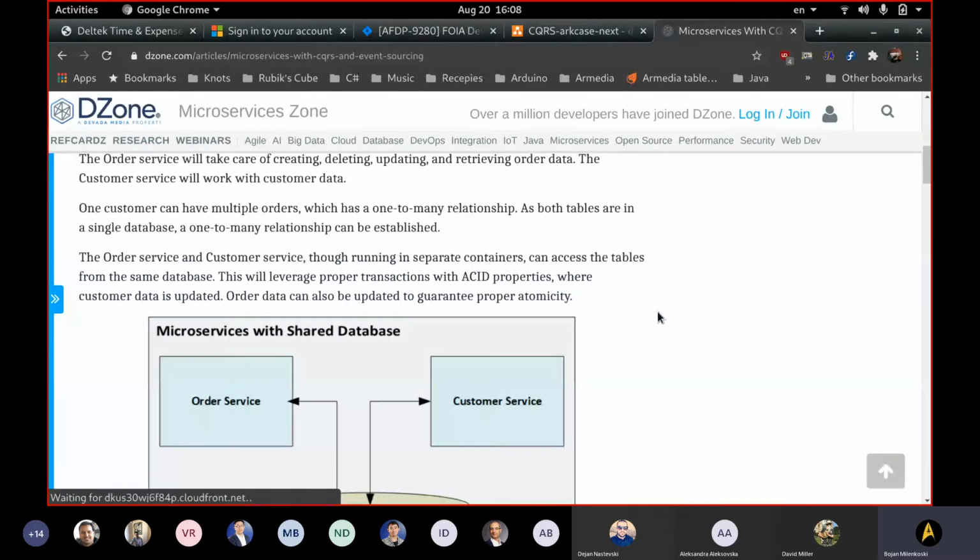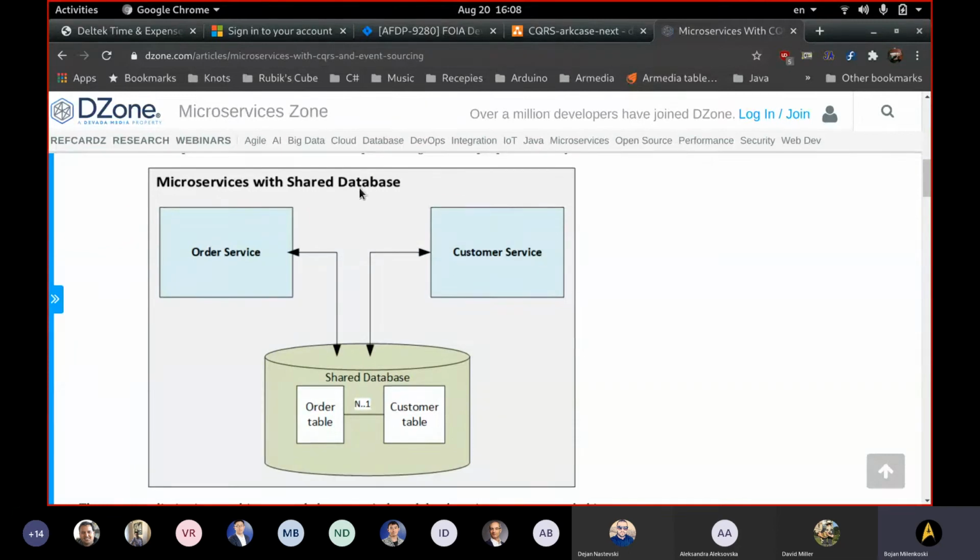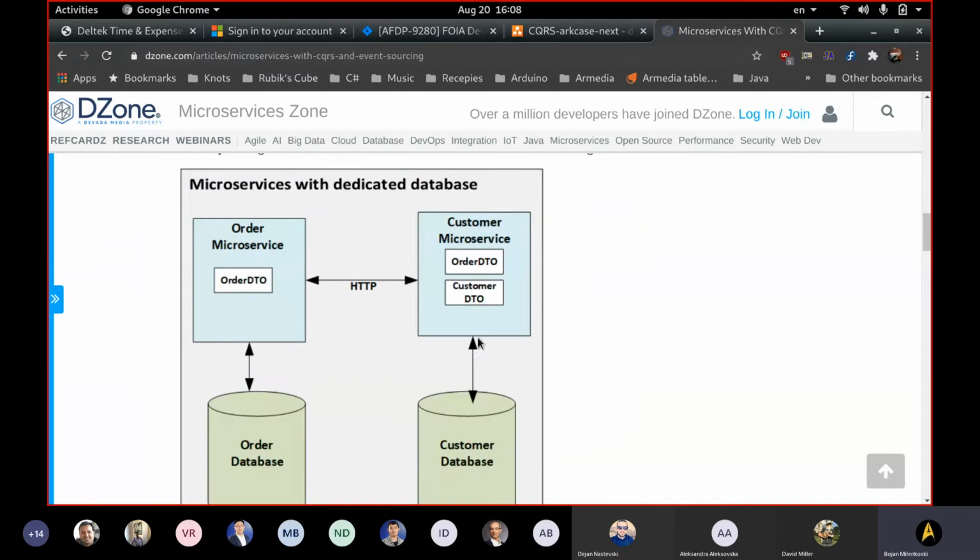This is the architecture for microservices. Microservices can have a shared database, but it is not very good to share data between microservices. That's why the next step is that microservices have dedicated databases, and they use HTTP calls to call each other.